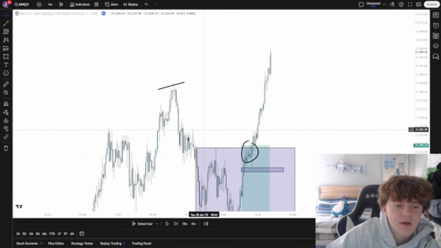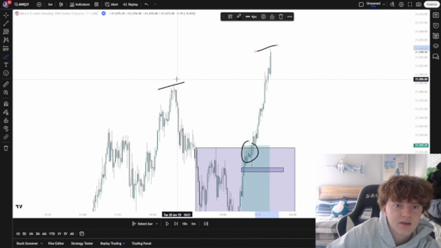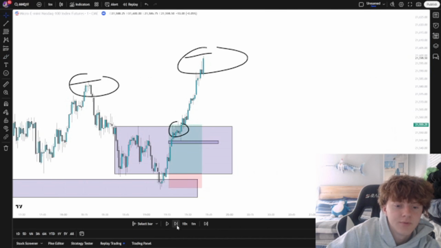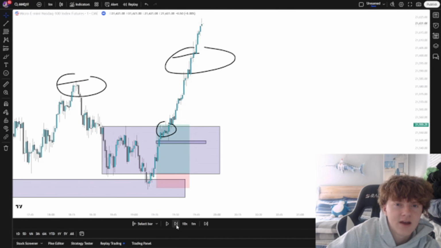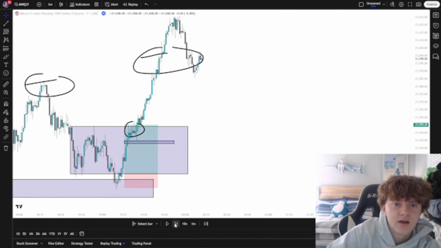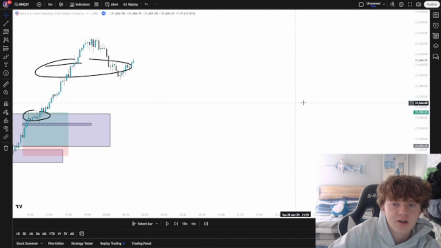And you guys can see here that we took out these highs. I would definitely place my stops after we take out these highs because usually after we take out highs, we usually do dump. So I'm going to go ahead and watch this trade play out. We took highs and then dumped a little bit, but super bullish here on the day.